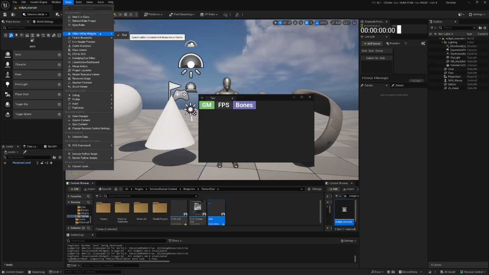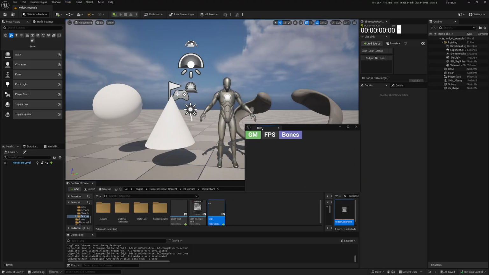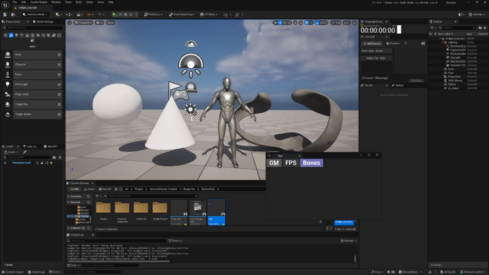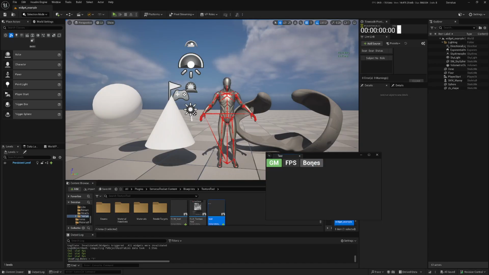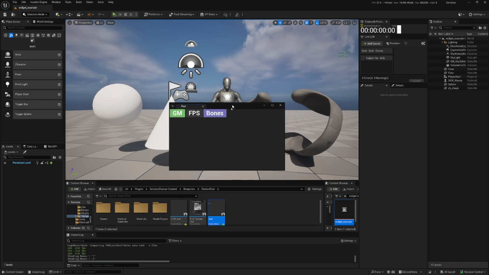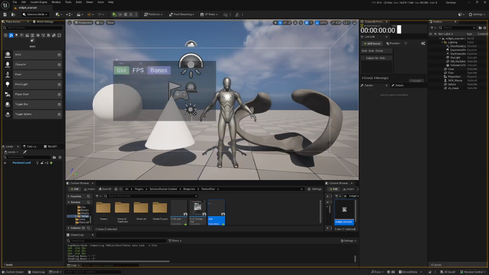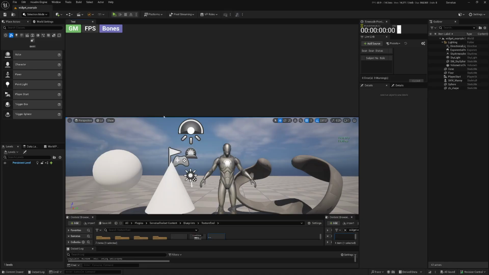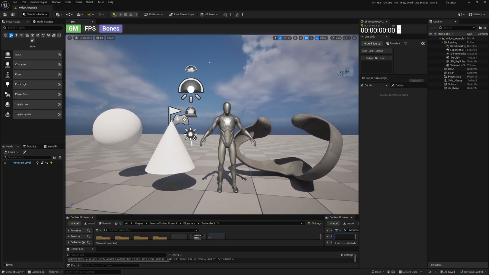Sneaky, sneaky editor. But now you've got this thing, and I'll show you in a second, but you can make buttons that do things like toggle game mode on and off, toggle console commands to show the FPS up in the corner here, or fancier stuff to show the bones of a skeletal mesh actor in editor. So all this stuff is doable, and it's just a menu like anything else. So you can get quite fancy and dock things, and then you probably can see where this is going. This is the Maya shelf thing I was alluding to earlier.